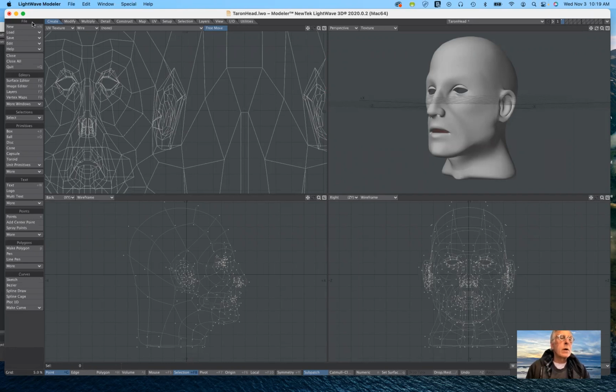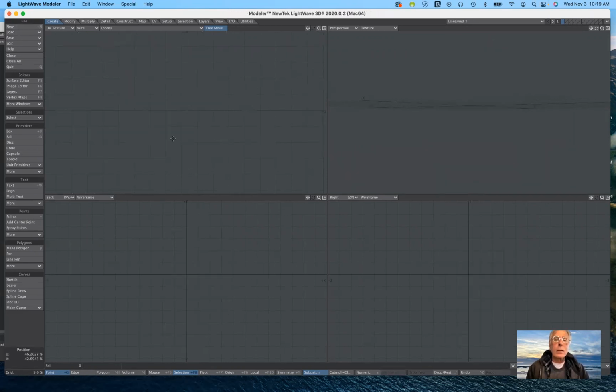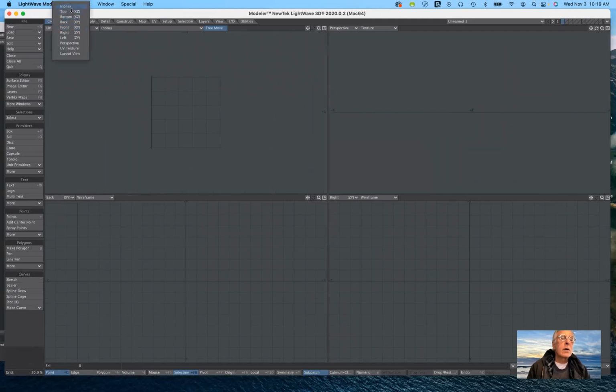So I'm just going to do a new object here, set it up, and I want this to be top view. Whoops, no, I want top view. There we go, top view. And similar to what I had done before with mapping the texture on the flag, I'm going to do something very similar.